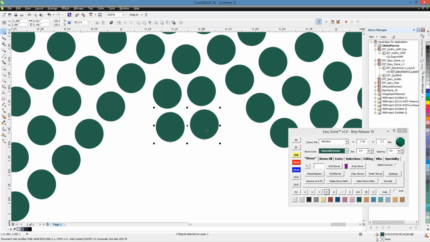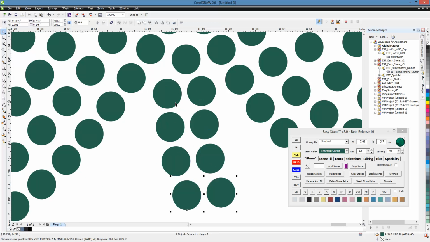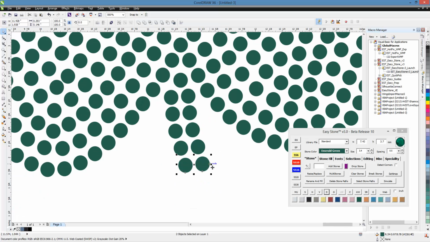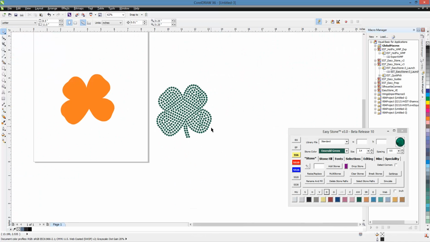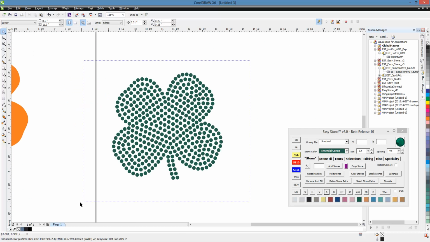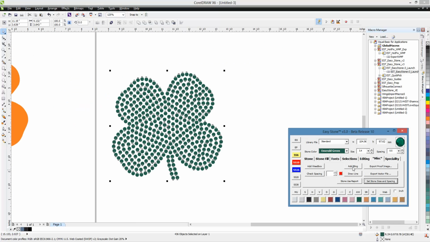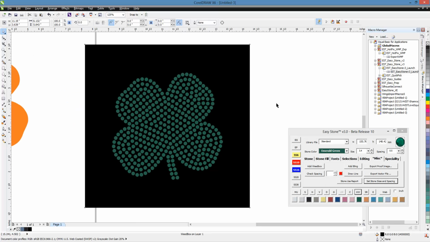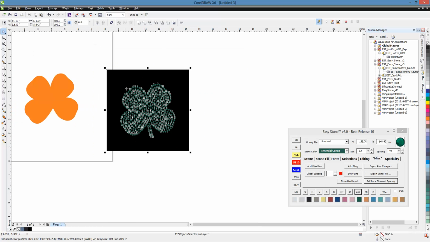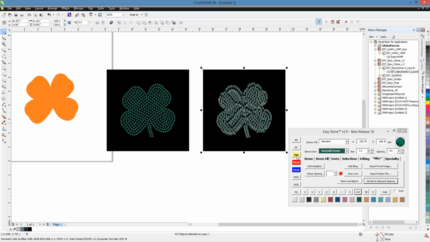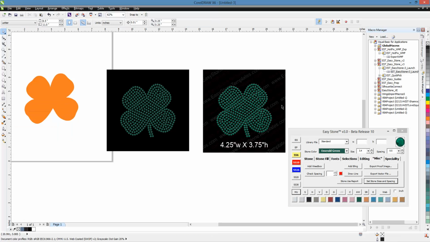So then all I did was I came in here and we'll just go ahead and grab these. And we'll add our little cloverleaf tail there, and we'll select the whole design. And we'll add a weed box, and we'll copy that clover over and right click on MU. And that gets us our clover.